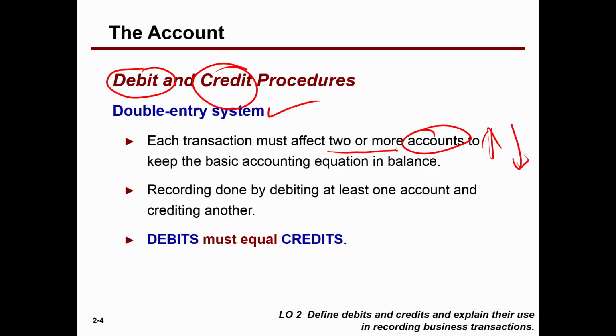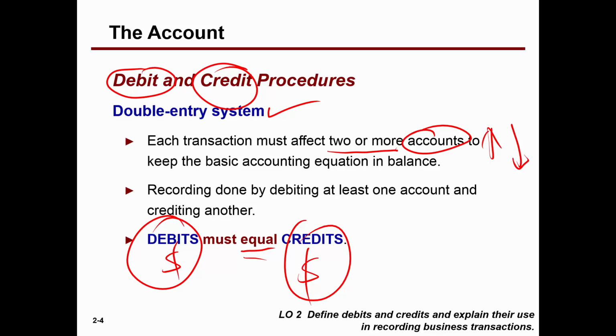Now the total dollar debits you record in any one transaction has to equal the total dollar credits. So just like we saw in the accounting equation back in chapter 1, wherever we entered a transaction, we have to stay in balance. Now, here we have to record in any one transaction, dollar debits and dollar credits that have to equal. If you only record credits in one transaction, right away that transaction is recorded incorrectly.